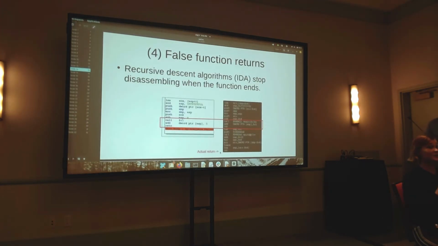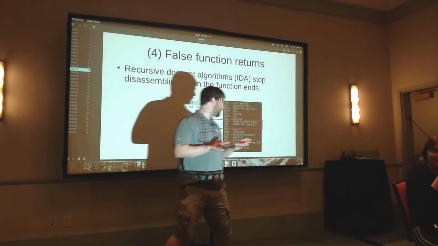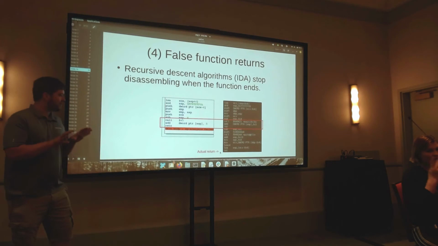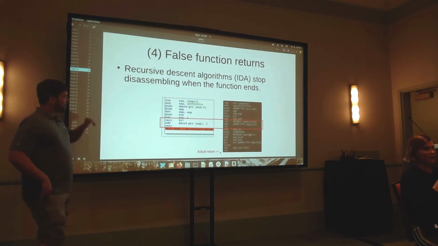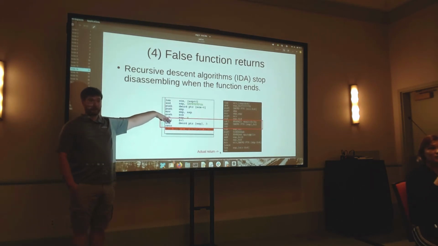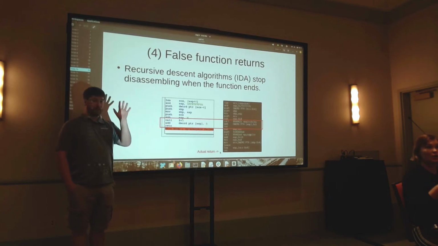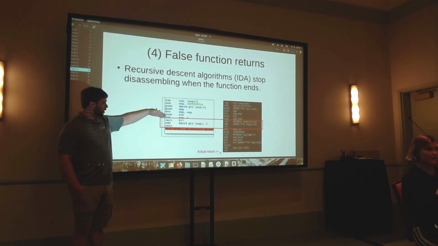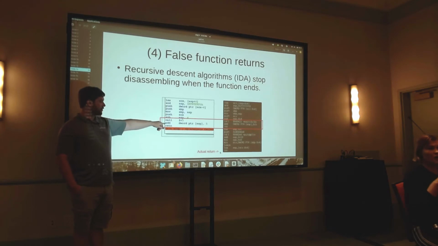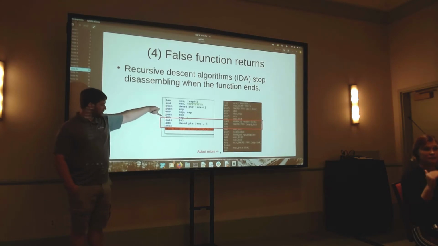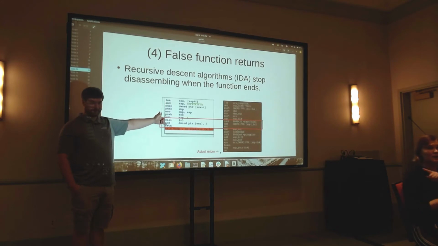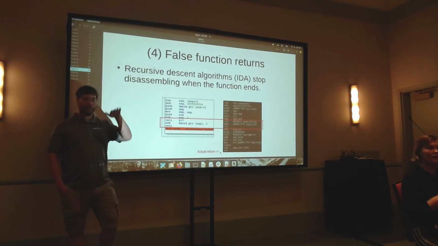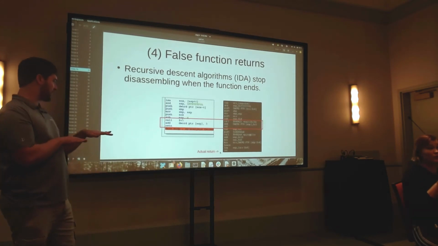So another technique that you might see to hide code from a reverse engineering tool is adding in a false return. So we're going to have to look carefully and think for a minute to see how this works. This is not immediately obvious. But I have a call $+5. Call with a pointer after it is a 5-byte instruction. So a call $+5 really just calls the next line of code. Basically, this calls the add. Right? Remember, a call also pushes a value onto the stack.